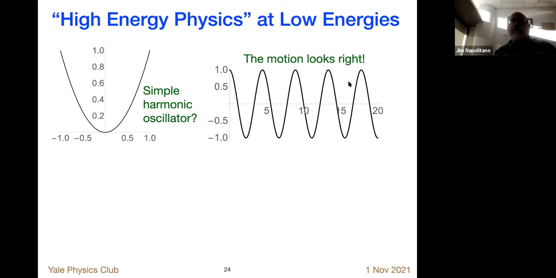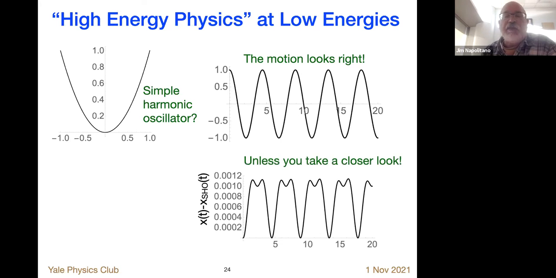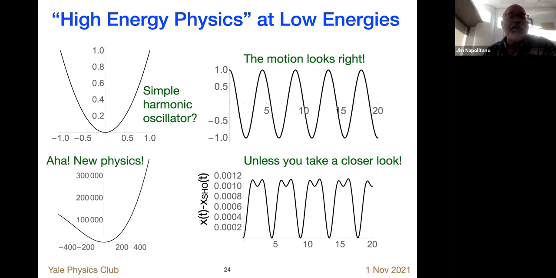So everything looks wonderful. But suppose you measure that motion more precisely. What I've done here is subtracted what this curve is from a real simple harmonic oscillator. And you see at the 0.1% level, there are deviations. It's not simple harmonic motion. I did a very precise measurement, if you will, of a well-known process. And what I discover is that there's a discrepancy. Well, why is there a discrepancy? It's because this is not a simple harmonic oscillator.